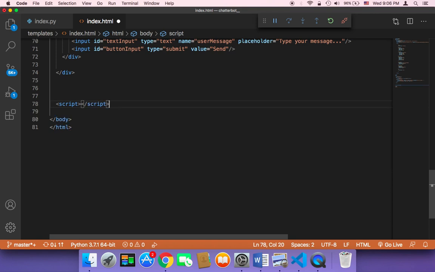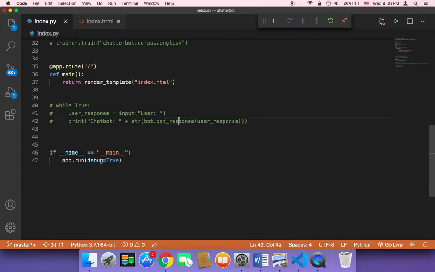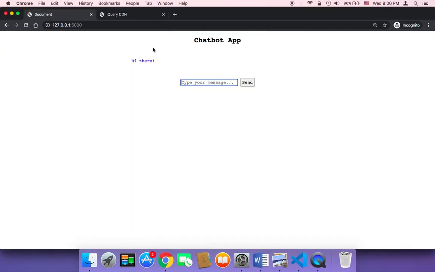Inside that script, I'm going to create a function that's going to first get the text from the user and then send it to our Flask application, and then Flask will use the get response to send a response back to the user in the index.html. Once the response is sent to the HTML, it will be displayed here, and the user will be able to look at the conversation between him or her and the chatbot.